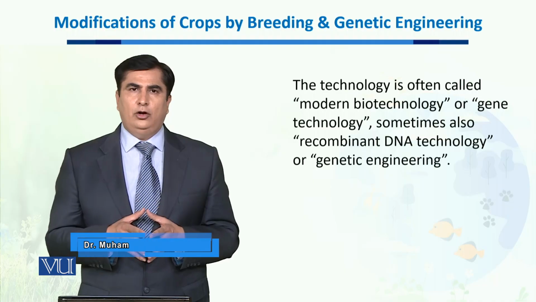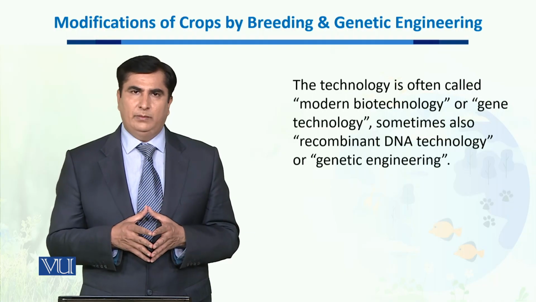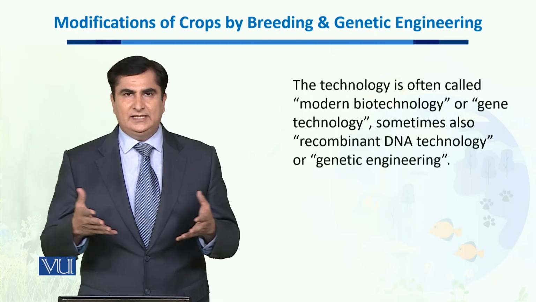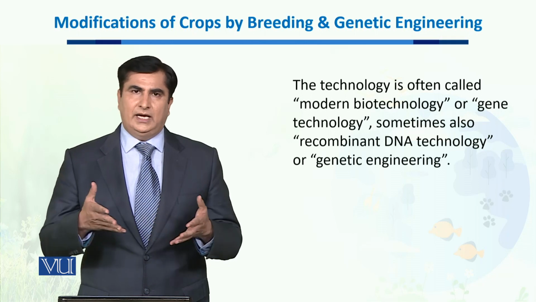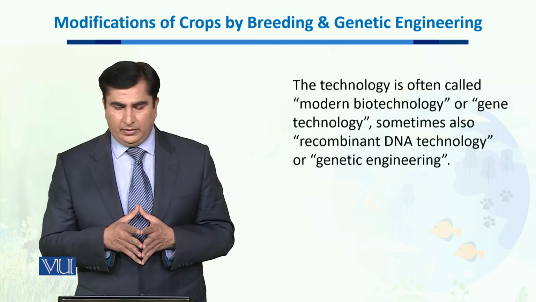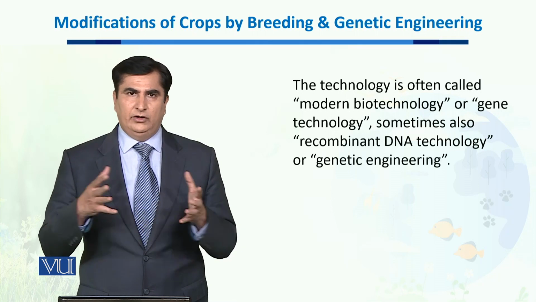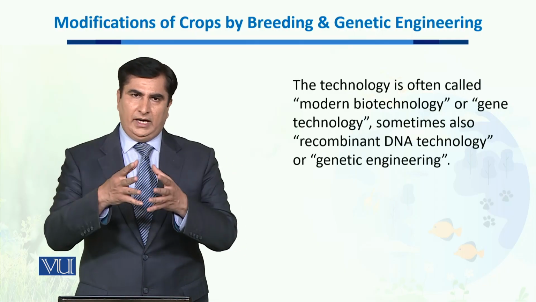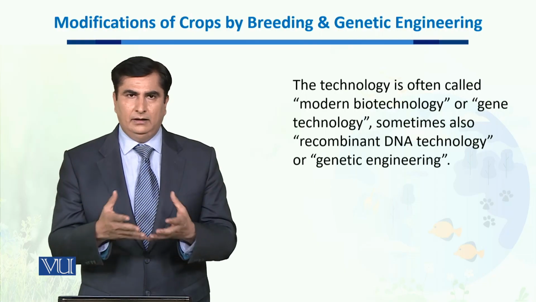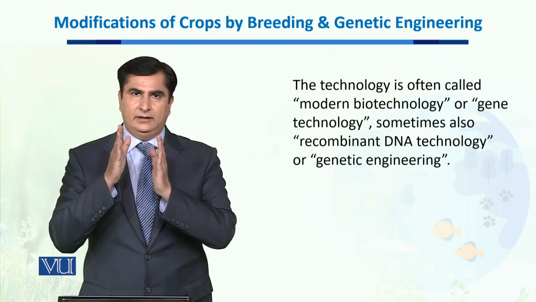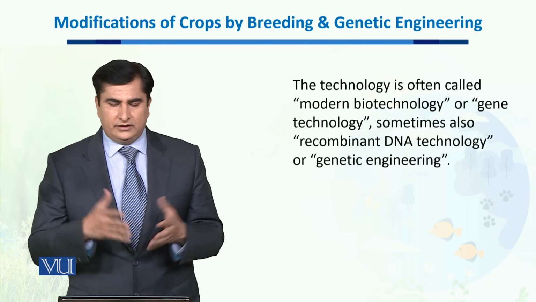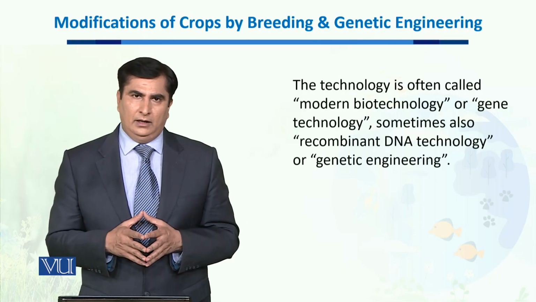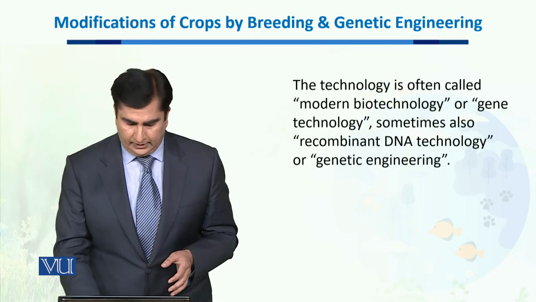Now, this technology is also known as modern biotechnology or gene technology, or sometimes it is known as recombinant DNA technology, in which we recombine two different DNAs and combine it in a single organism in order to get desirable traits, or simply we can also call it genetic engineering.